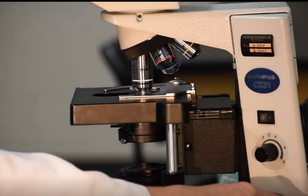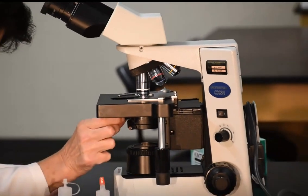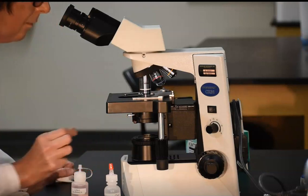To make the image clear, use only the fine focus knob. You'll need to adjust the light intensity up as well as move the iris diaphragm to achieve the best image.